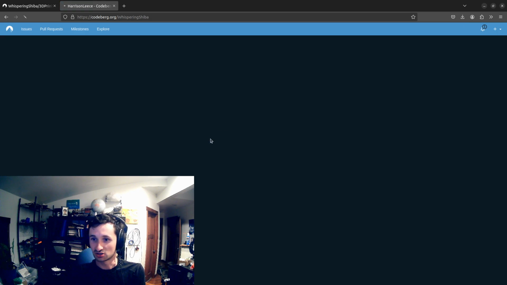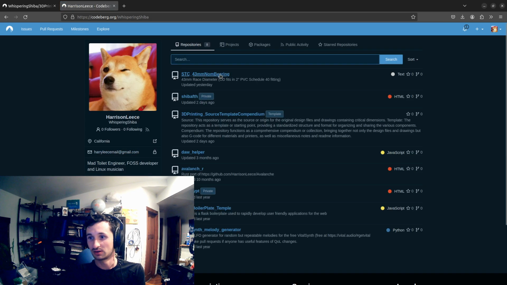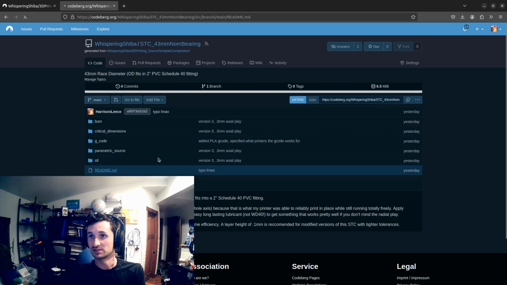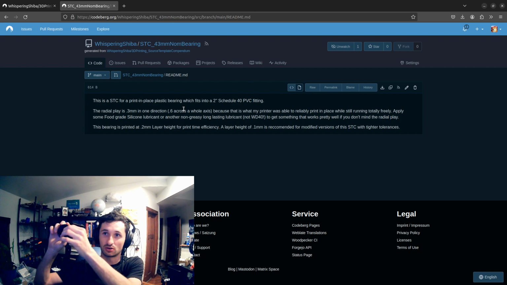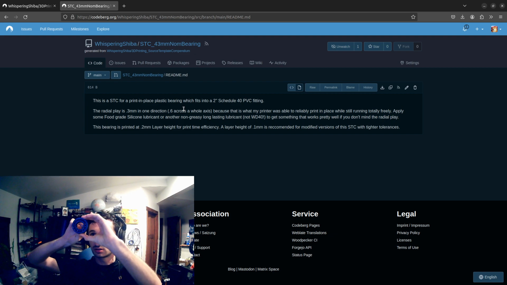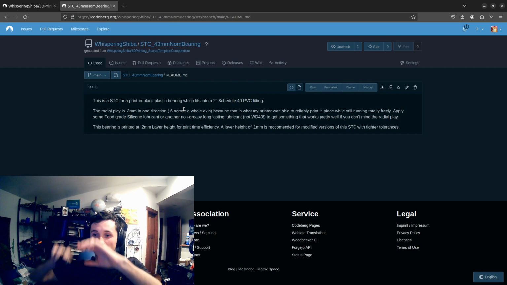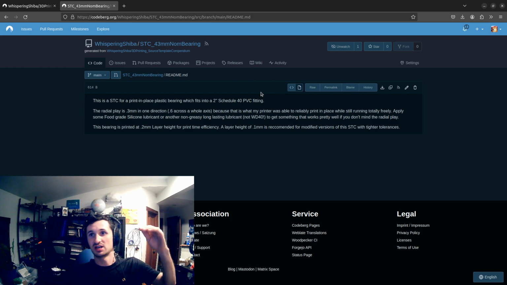It also has additional information. I think it'd be a good idea to add a chamfer at the bottom. It also says the radial play, so how much the center part can move left or right, and how it should be printed, and basically why I even designed it to fit into here. But you could put like, oh, this is to fit a standard size shaft, or to fit into something, or it's just something from a handbook where you have a table of different sizes.